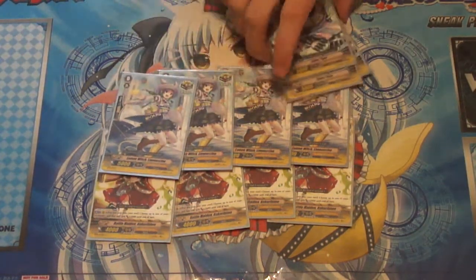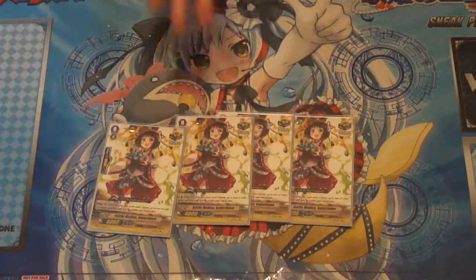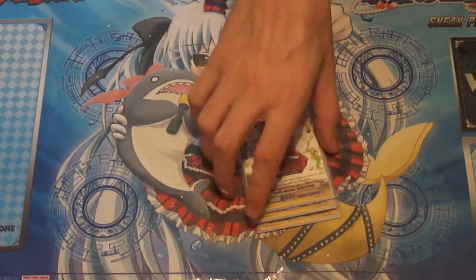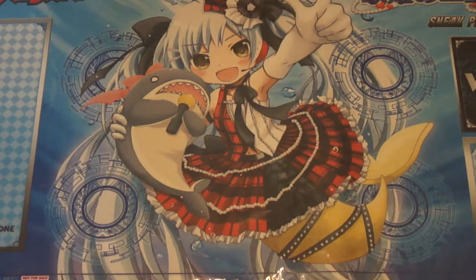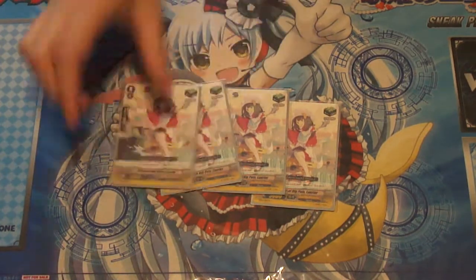So 12 triggers, 12 crit triggers. 4 are Kikuri Hime, who you put into the soul and give your Vanguard plus 3,000. Very nice in case I need another soul to use my soul charge effects. And also 4 heals.